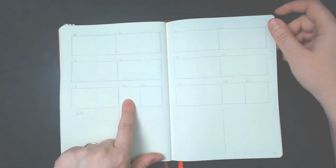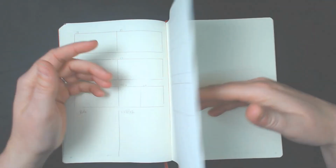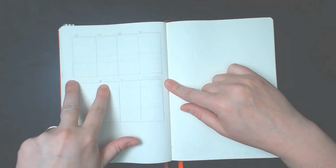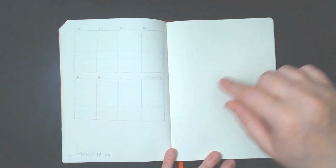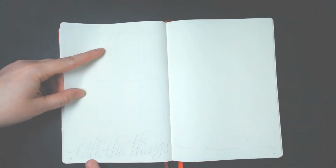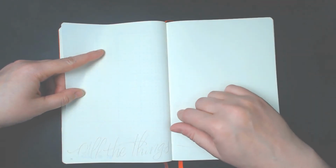And splitting Saturday and Sunday down here. And then I go back to the vertical layout for the last month. And then after that, I probably will put my habit tracker here. And the last page I have all planned out is my all the things page. And I'm going to put that here.